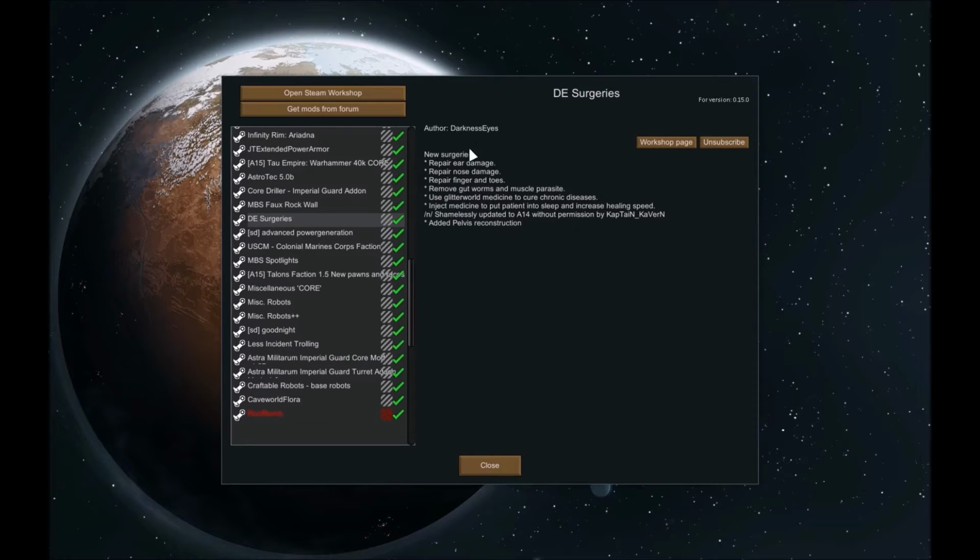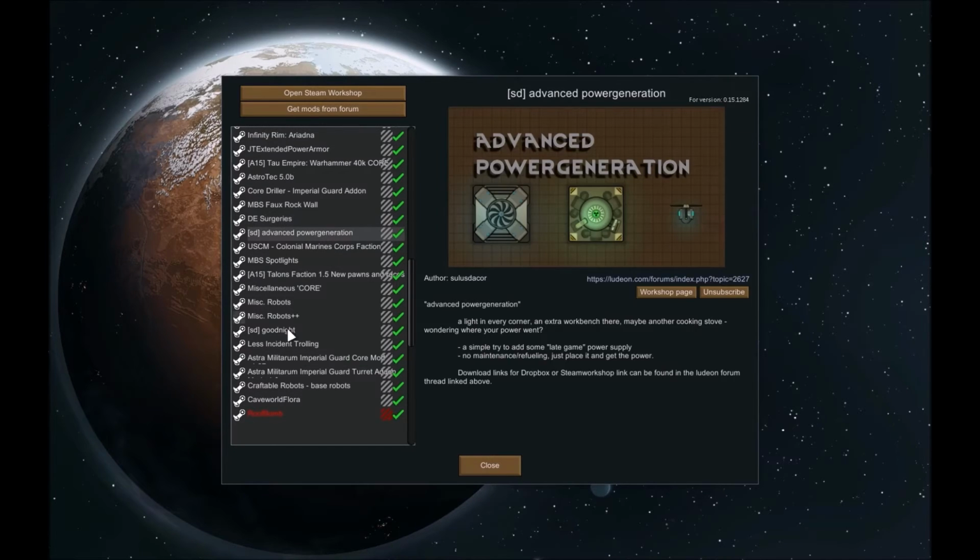And it costs a bit more than actual walls, so it's balanced like that. DE surgeries allows you, at the cost of a lot of medicine, to remove stuff that would be permanent on your colonists. Like if they've got broken fingers or gut worms and muscle parasites, which are very annoying, they will use them to heal them. Mostly they use regular medicine, but for tougher stuff they need Glitter World medicine. And there are a few basic things that can be done with herbal medicine, but mostly it's medicine.